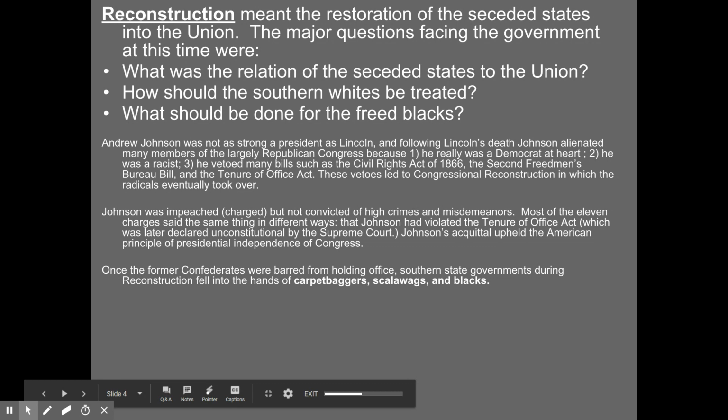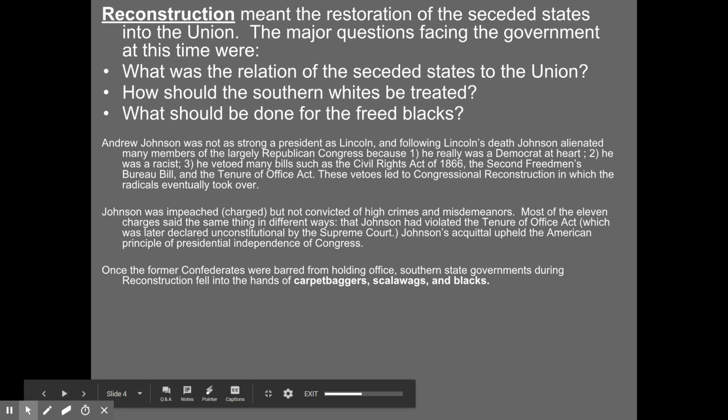From a political standpoint, now we're talking about political problems. Southern states had to be brought into the Union, and civilian governments had to be reestablished. How do we do that? What does that look like? And then finally, social problems. There was a new set of relationships that had to be worked out between whites and blacks in America, and the status of newly freed blacks had to be clarified.